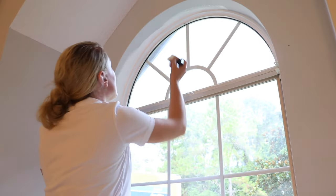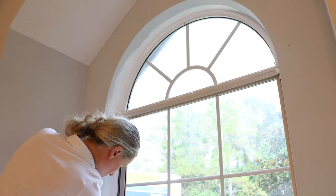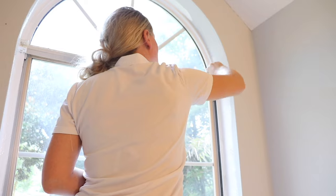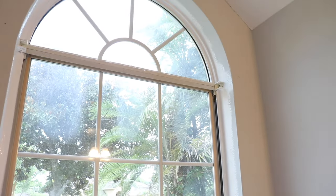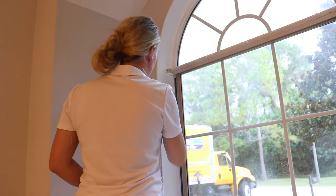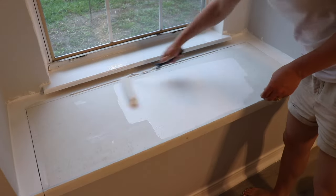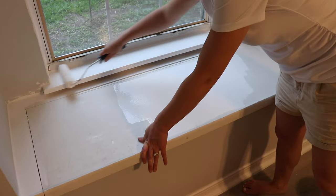Again, this house has so many windows, Nate and I, usually in the day, we don't even need to have any lights on just because it's that light. They have skylights, all the things. So we're really, really appreciating the amount of natural light this house gives. And like I said, it is so satisfying to see this window seat go from a dull white to a really crisp and bright and clean white.